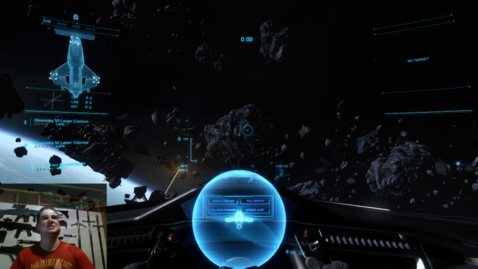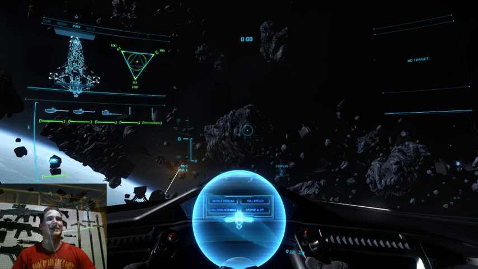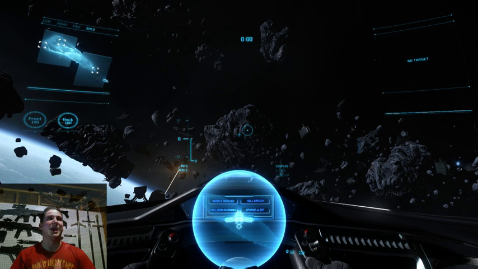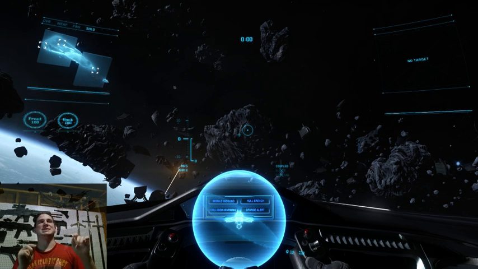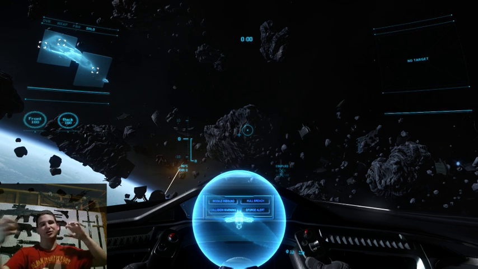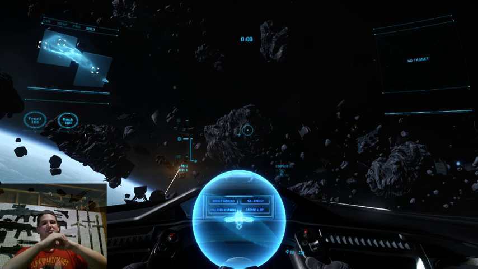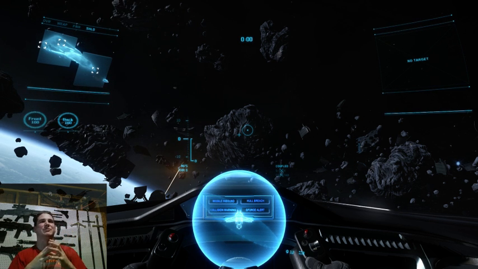Second trick, I'm assuming all you guys know that you can press F2 to bring up your weapon systems, F3 to bring up your power distribution, and F4 to bring up your shields. Now, the Hornet has 4 shields. Each shield is a little bit weaker, in my opinion. This ship has 2 shields, a forward and a back shield, so each shield basically covers 50% of the ship. Anything you take anywhere on the forward half of the ship is going to be absorbed by the forward shield.